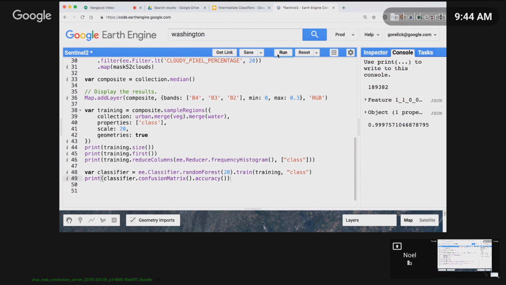To try to figure out if we did a good job or not, we should use some other kind of validation for our accuracy assessment. And one of the things we can do, the second thing that's a step up from resubstitution, is to do holdout validation. So I've got 189,000 points. I can sacrifice 10 or 20% of those pretty readily to have a validation data set. So we will do that. Before the training step, I want to pull out 20% of the data. And here's how you do that.